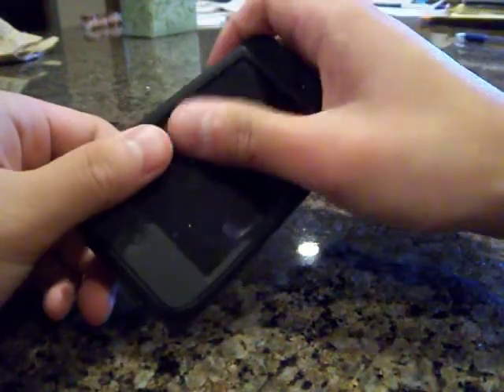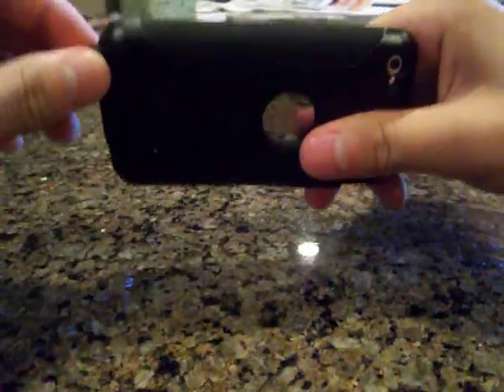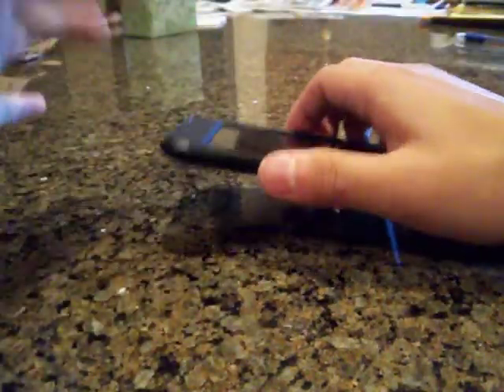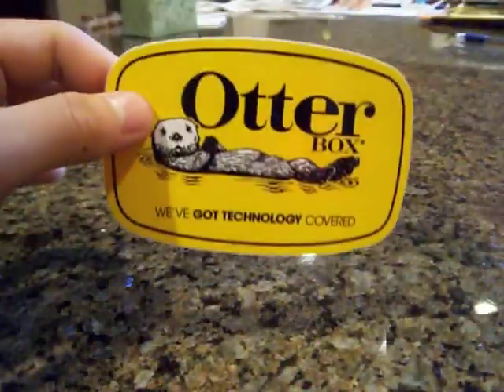You can pick this case up for $34.95 on their website, which will be linked down below. To be honest, this is definitely worth the $34.95. This product was sent out for review, but I would definitely pay $34 for a case like this because it has a grip on the side when you hold it and it also has shock absorbency. I don't feel any pressure from dropping it from any distance — I know that wasn't a huge drop, but any drop of any length I would feel comfortable because I know OtterBox will have me protected. This is one of my favorite cases.